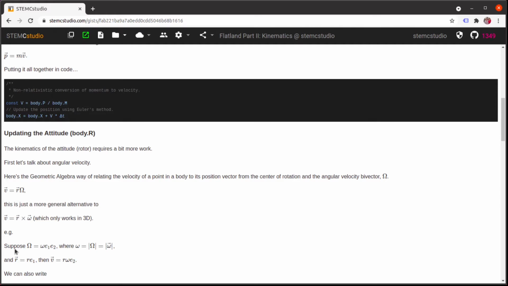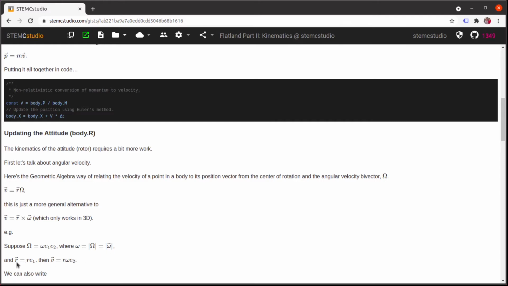So let's just see that calculation in action. So supposing we're in the plane and we say that the omega bivector is the magnitude of omega multiplied by E1 E2. Okay, so what we're saying is it's a bivector, it's like a unit of area multiplied by this rate of change of angle with time. It's d theta by dt, if you like, or theta dot. Okay, so I just said omega is the magnitude of omega.